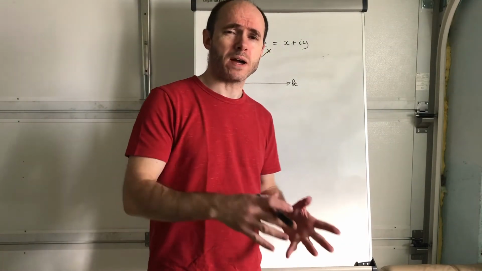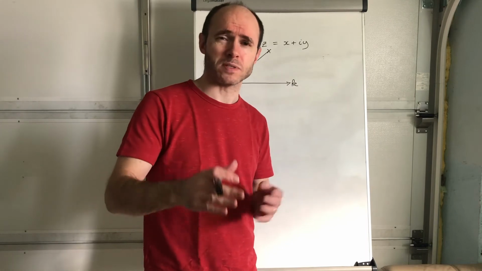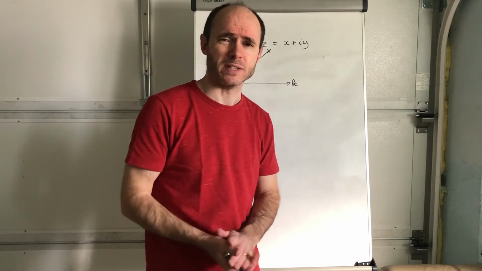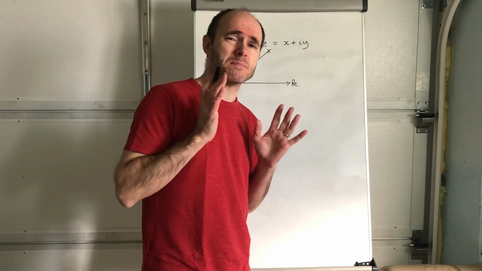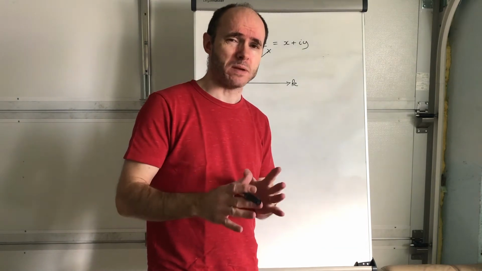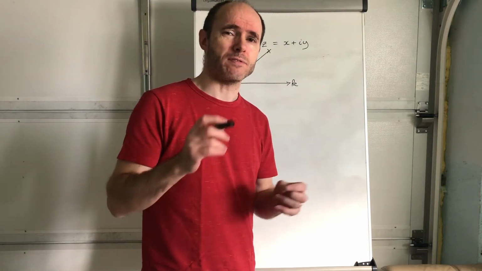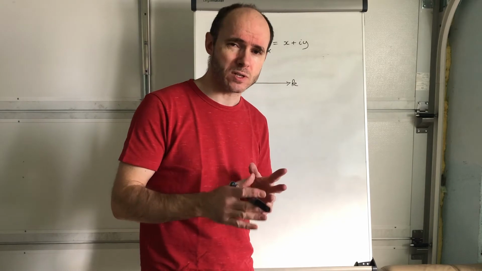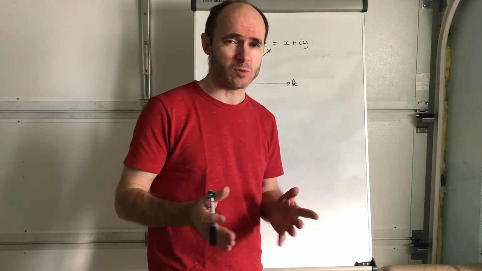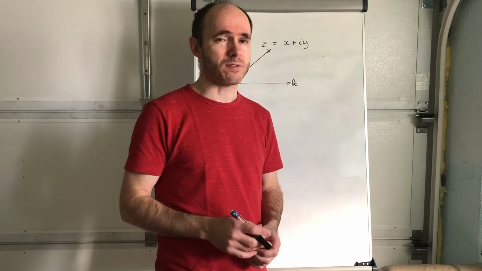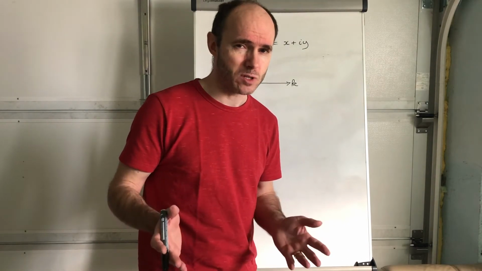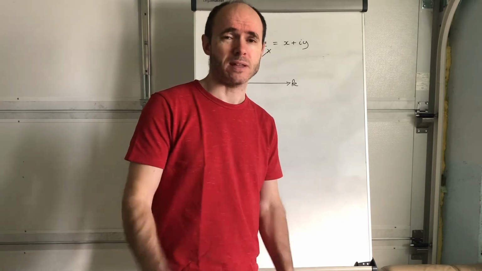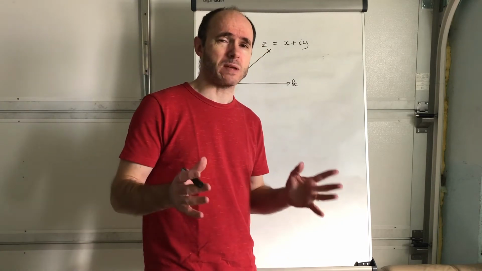Okay, so my conjecture is actually true. I called it supposition. Conjecture is really a better word. It's basically a theorem that when you have two complex numbers, Z1 and Z2, if you find the modulus of Z1 Z2, you can just find the modulus of Z1 and Z2 separately and multiply them together. To find the argument of Z1 Z2, you can just find the argument of Z1 and the argument of Z2 separately and just add them together. Okay, right, let's have a look to see why this is working.